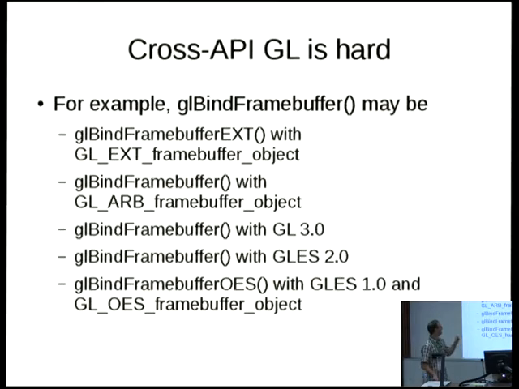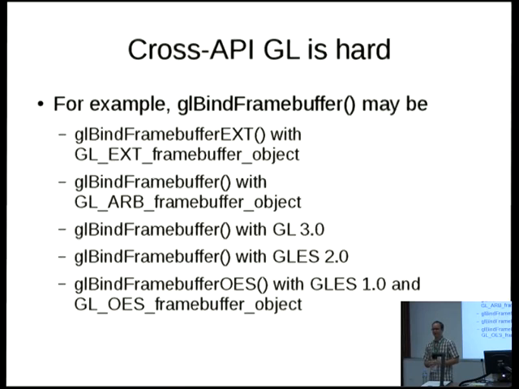So here's an actual example. GL bind framebuffer is something that every application you write is probably going to use. And it started as a couple of vendor extensions. And then the ARB came along and said, this is really good, but we're just going to tweak a couple of things. And so as a result, we're going to write our own spec and rename all the functions to, in this case, they decided not to put ARB on it. Great. And that got rolled into GL 3.0. It got rolled into OpenGL ES 2.0.